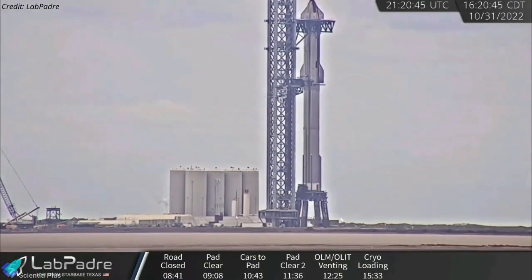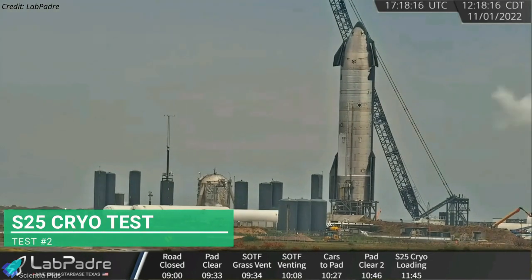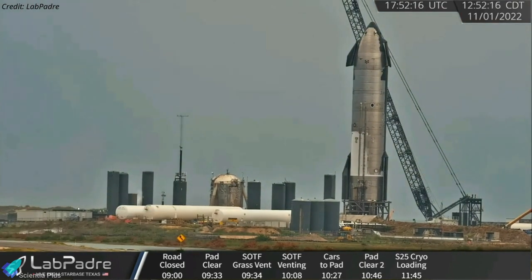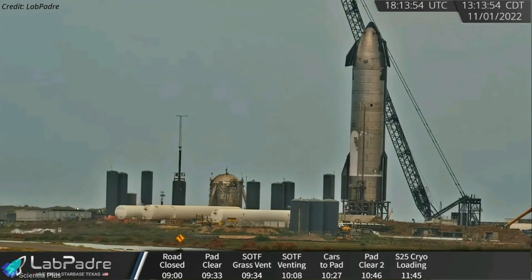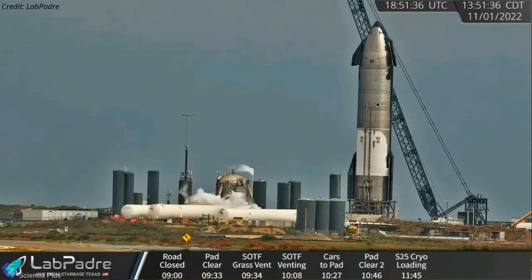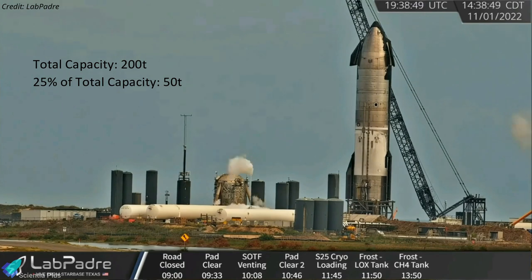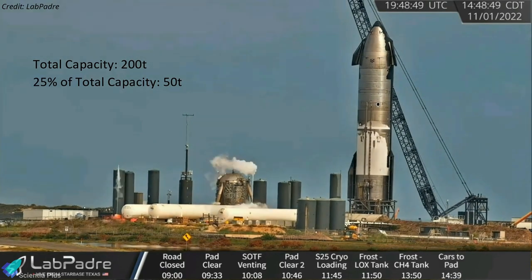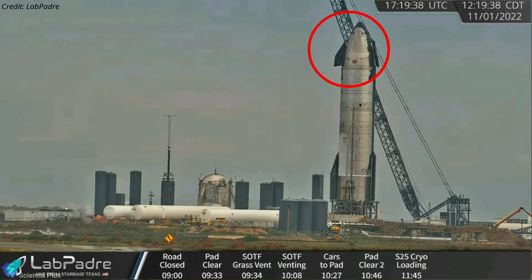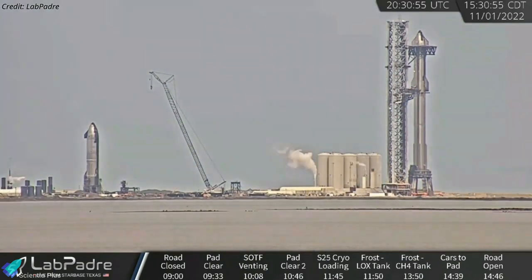This mimics the retraction of the QD arm from a rocket just after engine ignition and right before liftoff. The tank filling and draining operation lasted for about 100 minutes. The next day, on November 1, Starship 25, which had been standing atop suborbital Pad A for the past two weeks, underwent its first-ever cryo-proof test. Sub-cooled liquid nitrogen was pumped into the oxygen tank of Ship 25, and frequent venting of cryo-fluid was observed. Two hours after frost was first observed on the oxygen tank, SpaceX began filling the methane tank with sub-cooled liquid nitrogen to almost 25% capacity, approximately 50 tons. Venting was also observed from the header tanks, indicating they were also filled with liquid nitrogen.